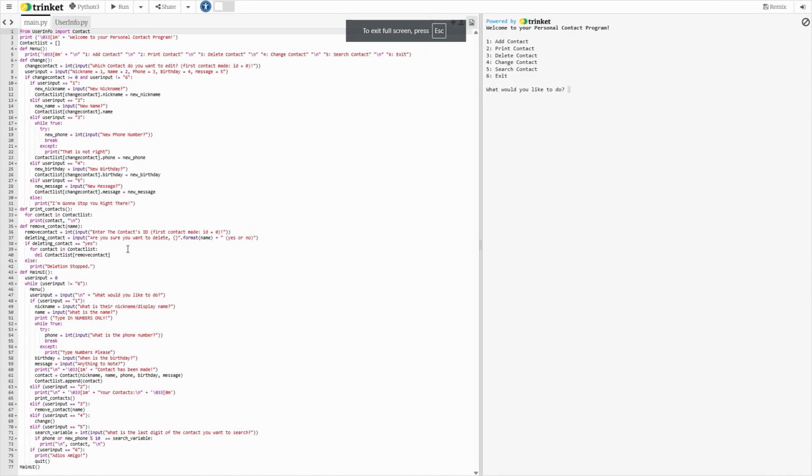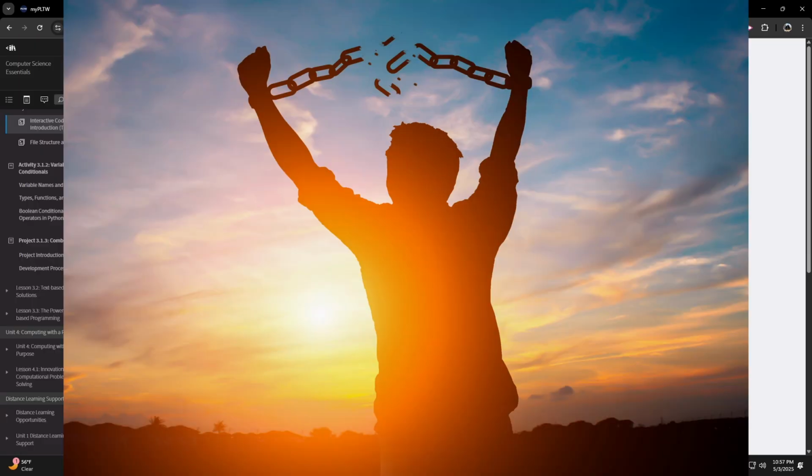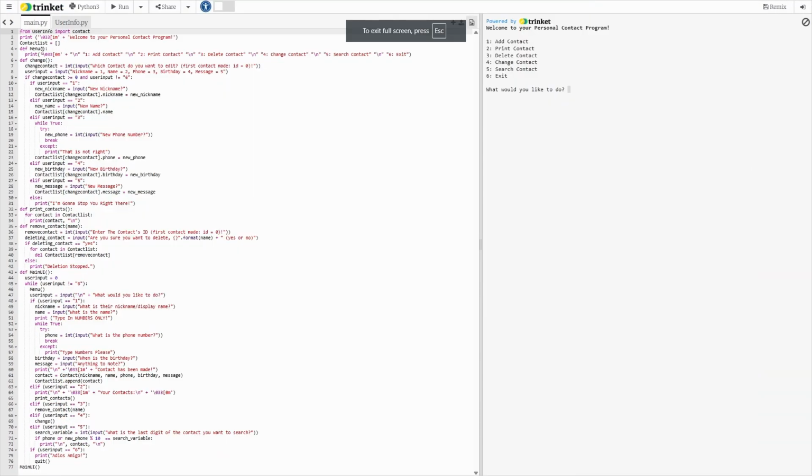That's a mathematical operator. I also have the less than or equal to, and then not equal to. Sometimes you need to add more things onto something, so I use the plus mathematical operator. Independently, they all have a different role. Changing it is definitely different than deleting it, right?